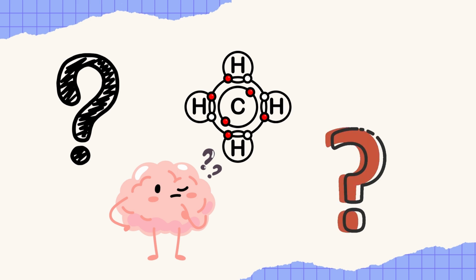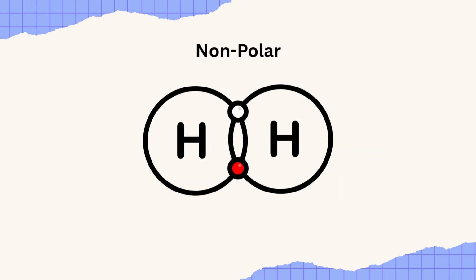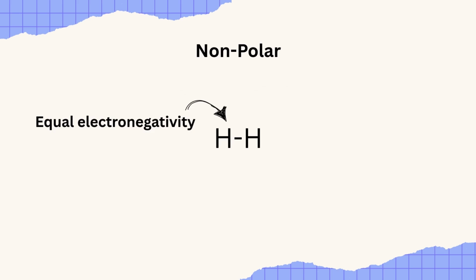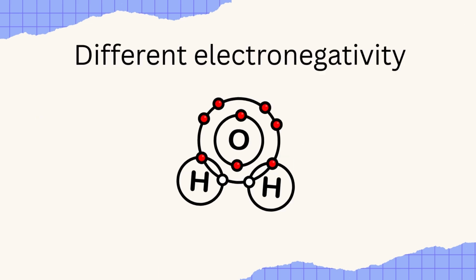These covalent bonds are either considered to be polar or non-polar. Non-polar covalent bonds have an equal sharing of electrons. This is due to the differences in electronegativity being very, very small, meaning there is an equal pull from each side. Examples of these include diatomic molecules, which are two of the same element such as H2.